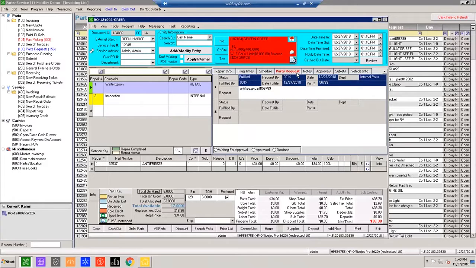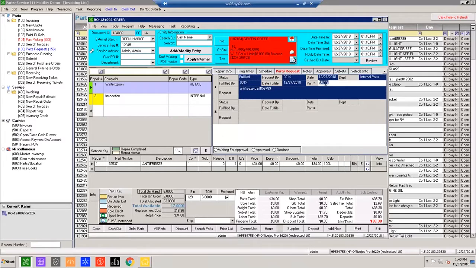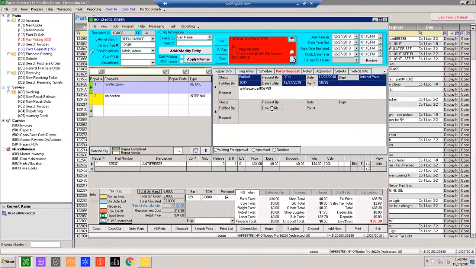So however the steps or the procedure is internally, again, that's up to interpretation of each individual dealership, but the parts request is independent of the parts lines themselves. If I put a part number in the parts request, it doesn't automatically assign it to the work order. It is something that needs to be added by the service writer. But the intention of the parts request is just so a tech can put this on here, because most technicians don't have the permissions to add parts lines. So this is their best way of notating that, hey, we need this to complete this job. And then it's usually the parts department or the service writer that's going to come in here and drop the right part number in the right price to make sure everything lines up with the way that you want to bill out that part.